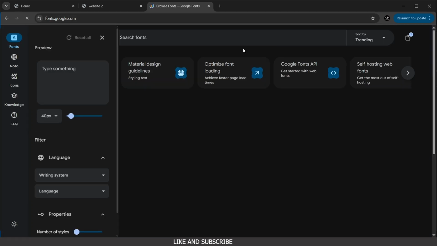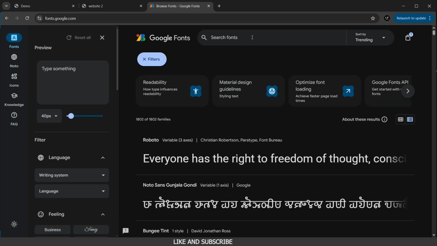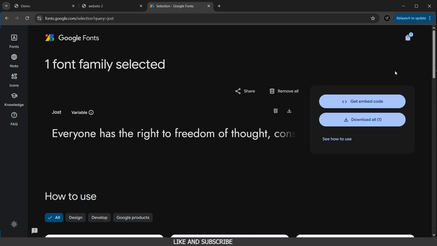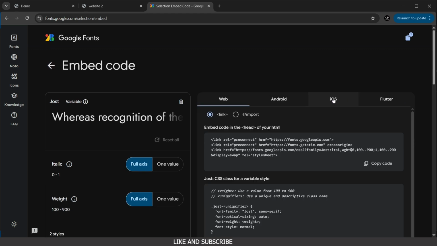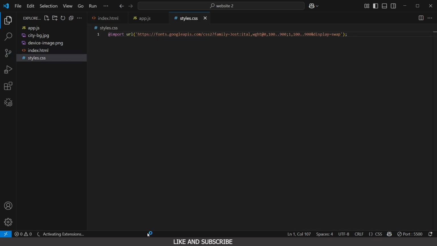Then right inside the website, you can search for Jost on their search bar. This is it right here. Click on it and click on get fonts. Then click on get embed code. And right inside here, you can click on import. Copy this CDN and paste it right here in your CSS, just up there. And that should do it.